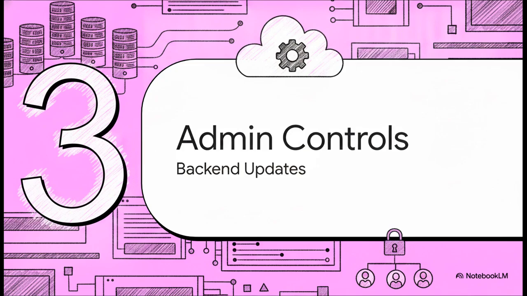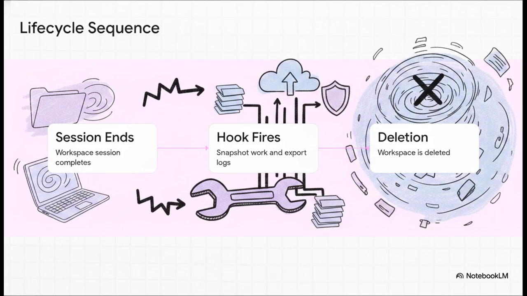Next up is Section 3, Admin and Enterprise Controls. If you're managing self-hosted infrastructure, listen up, because this is crucial. You now have a post-session lifecycle hook. This gives administrators a really reliable window to rescue uncommitted work or grab logs before a virtual environment gets completely wiped. In the past, when a session ended, the workspace essentially vanished into thin air, taking any unsaved data or vital debugging logs right along with it. But now, right at step 2 of the teardown process, you have a programmatic window to step in and snapshot exactly what you need securely before it moves to deletion.